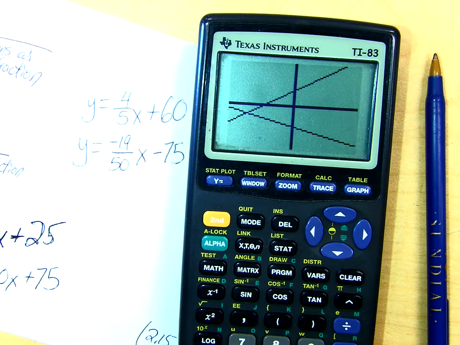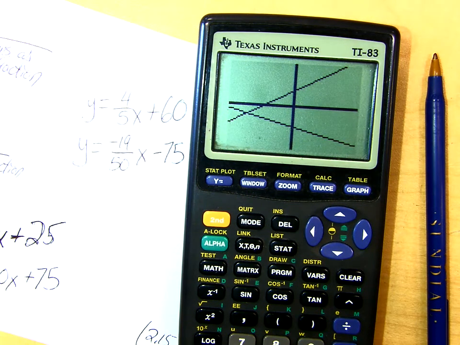Mine looks like this. You just didn't zoom out. What's wrong with mine? You probably didn't zoom out either.